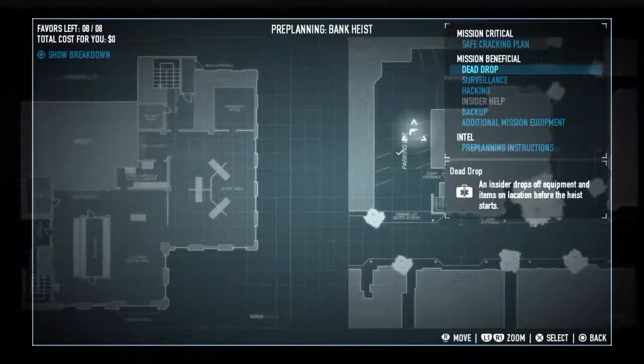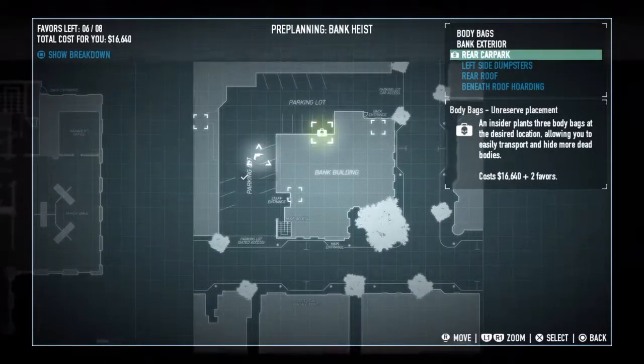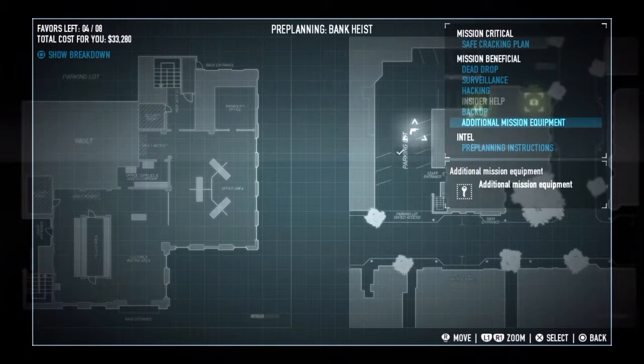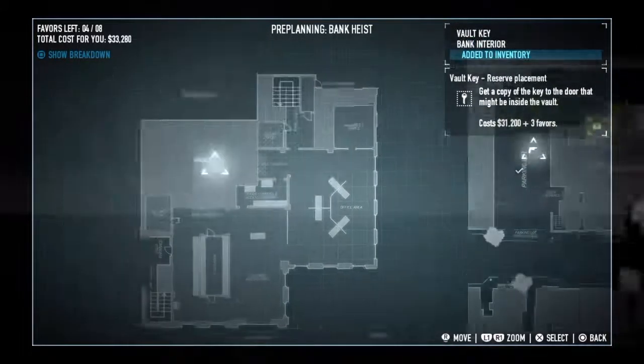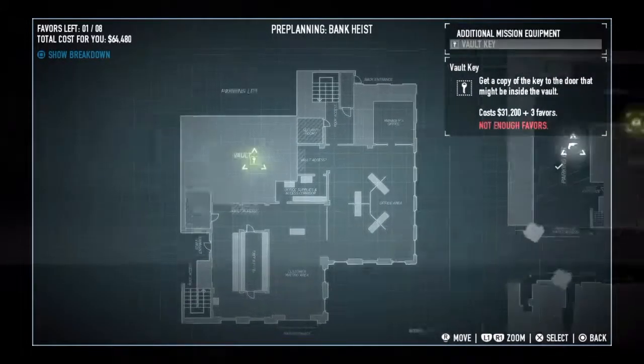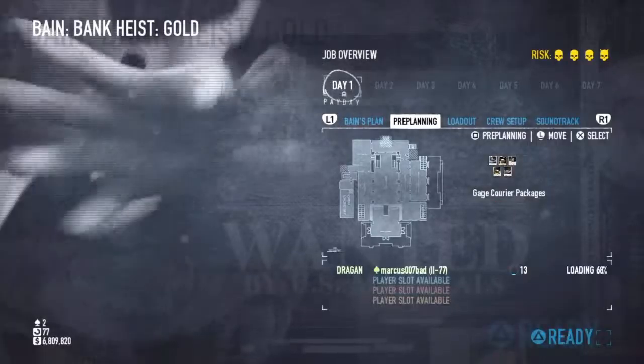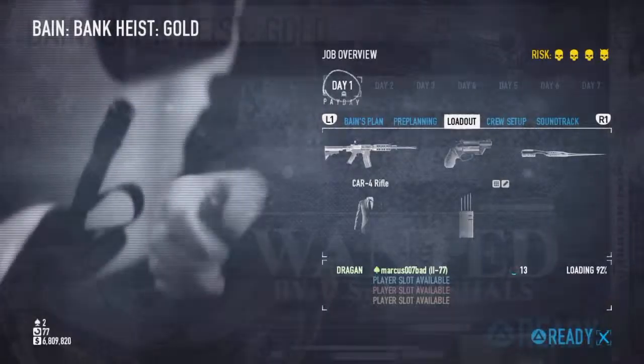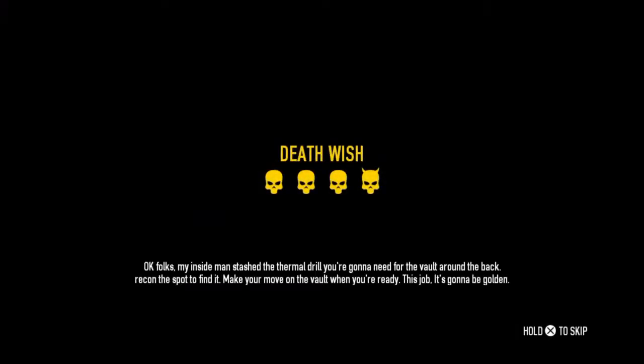Yep. For this you need to buy two body bags and put them in the same locations as I do on screen. One on the bottom floor, the main floor, and one on the top floor, and a vault key. Put it on private, or if you're playing with friends, do whatever you want. Well, starting it off now.